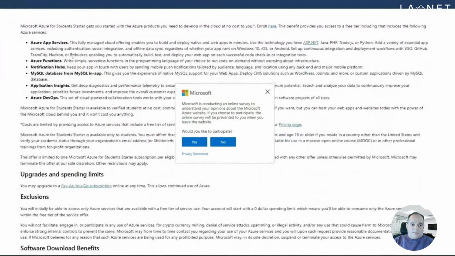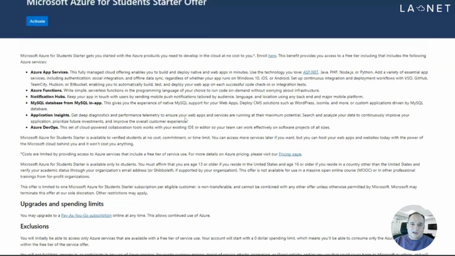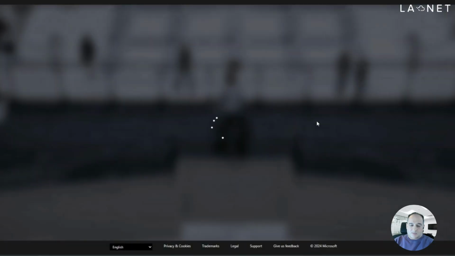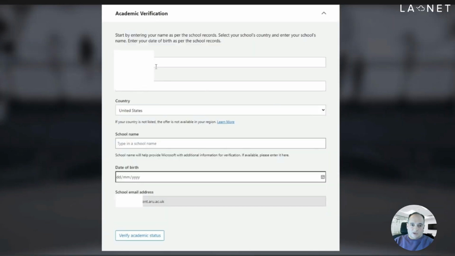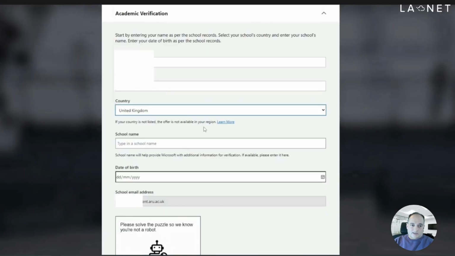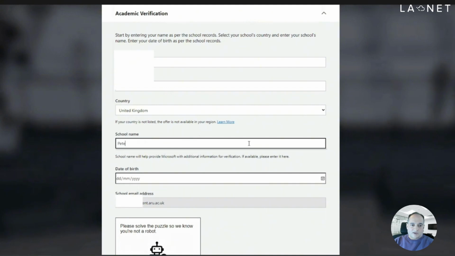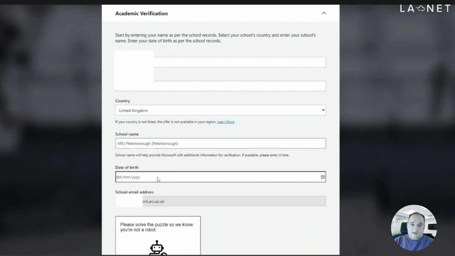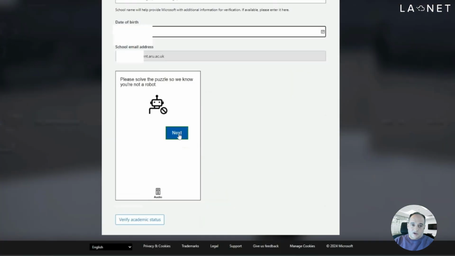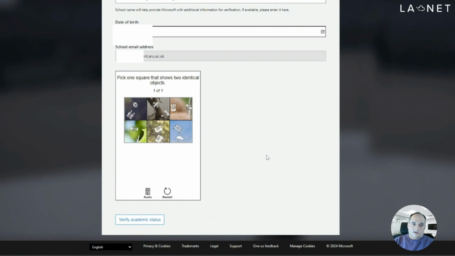Go through the terms, and there you can see some exclusions. There are things like Marketplace and ExpressRoute and those kind of things you can't actually use for free. Then what you do is put in your details, your address details, email, date of birth. What we've used here is, the student used their ARU academic student account, so it's already linked to a student domain. So it kind of knows. If you're using an outlook.com or something, you'll need to verify your academic status as it shows there. They'll also send you some emails to your academic account. So do that and go through the verification process here just to make sure you're a real person.